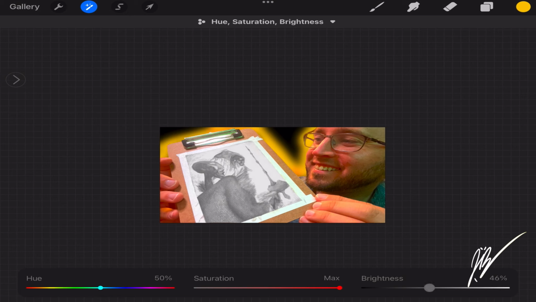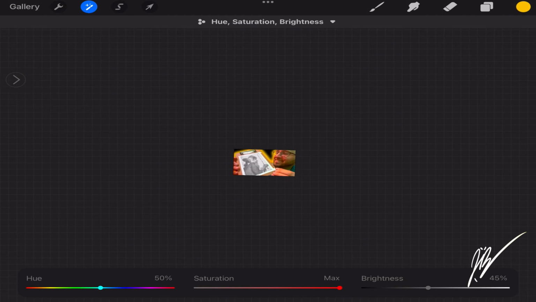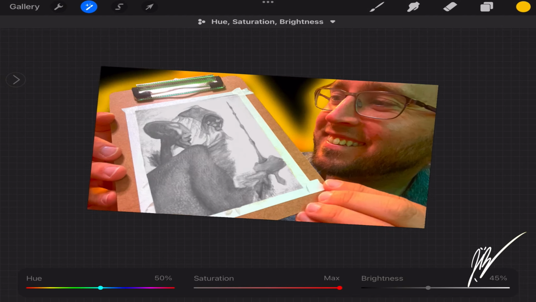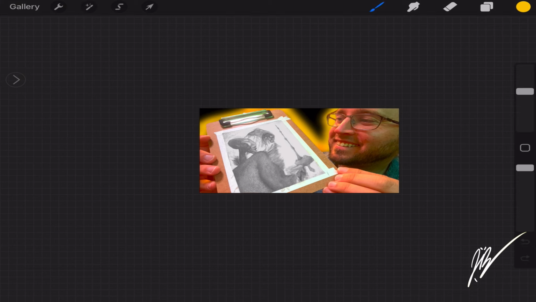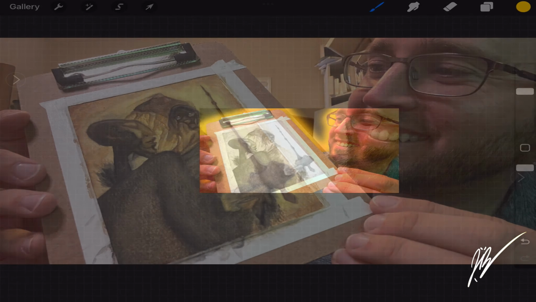Looking good, you guys. We're also going to go ahead and select that sketch layer there. We're going to intensify that color a little bit, but not a whole lot, and it just makes it pop a little bit more. And then we're going to zoom all the way out, zoom all the way in. Make sure you zoom out, guys. This is very important because they may be viewing it on a mobile device, not always a desktop or a TV, which I'm usually viewing on, but always remember that.